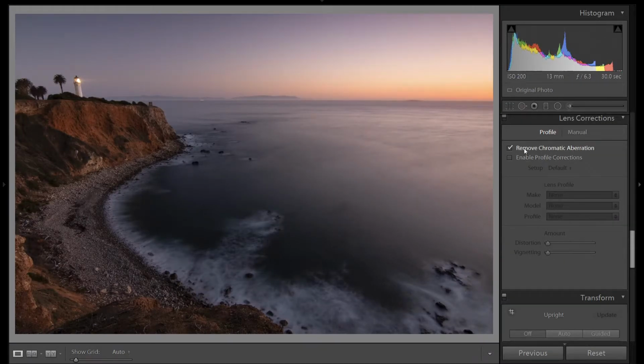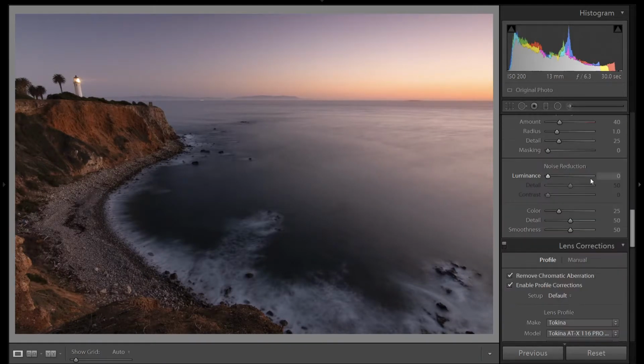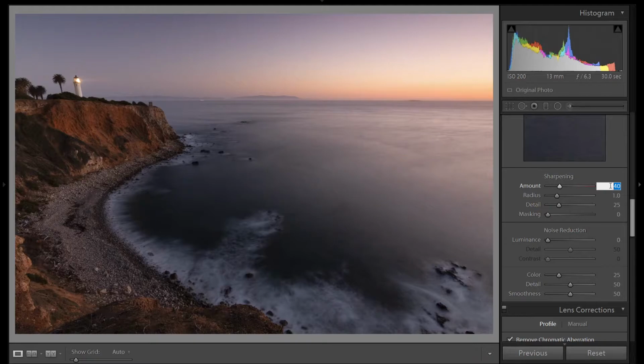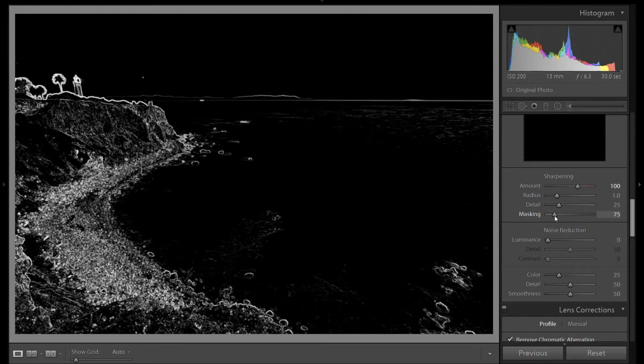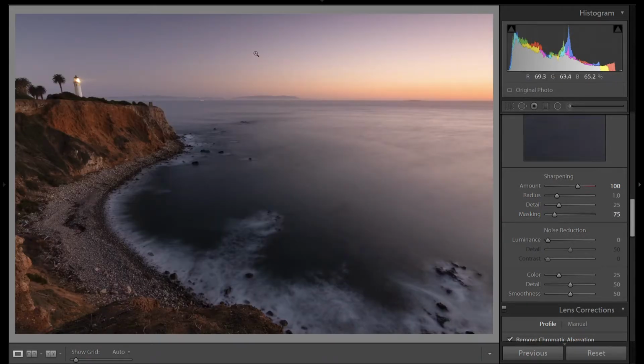As always, remove chromatic aberrations and enable profile corrections. Let's apply our standard sharpening, 100, and applying a mask also. Hold down Alt. We're just going to sharpen the cliffs. I don't want to sharpen the water or the sky.